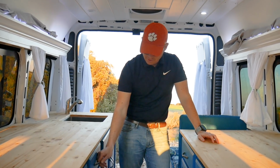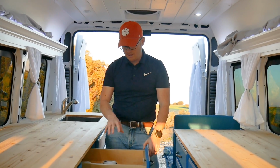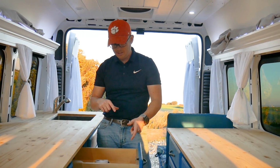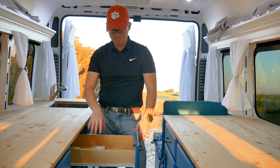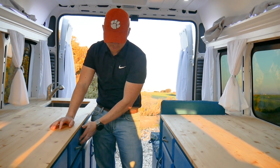All right, next up in these drawers, we have like a technology drawer. Alan usually throws some of his chargers and stuff in here, but Heather uses this as first aid and some snacks and some other things.